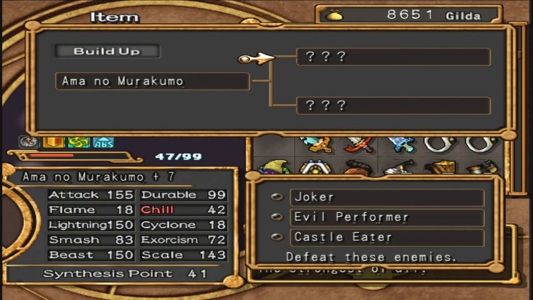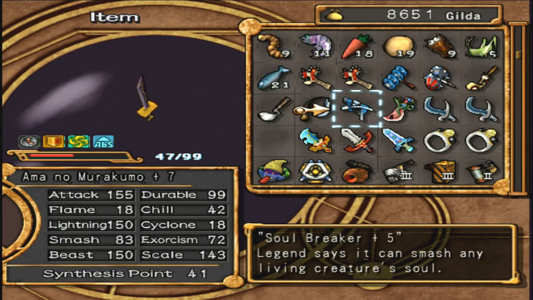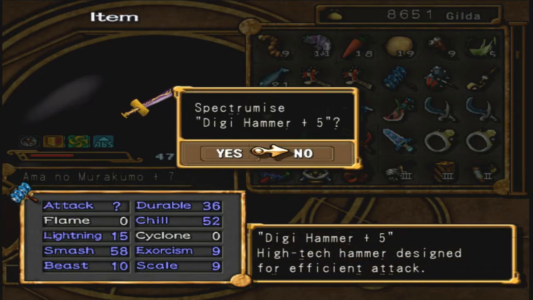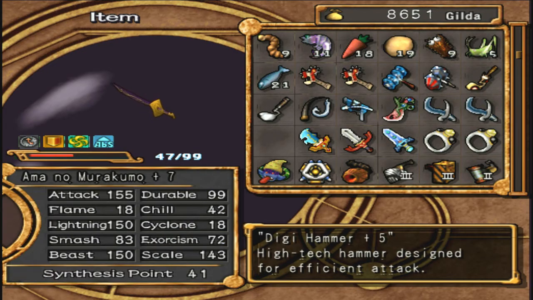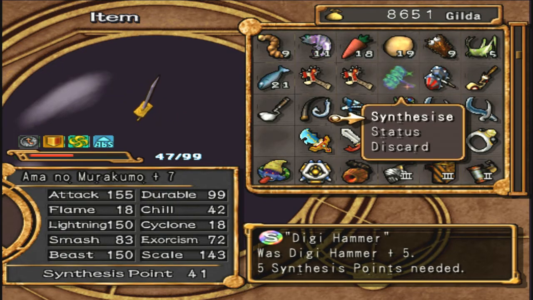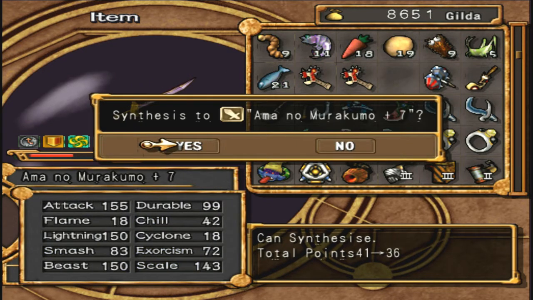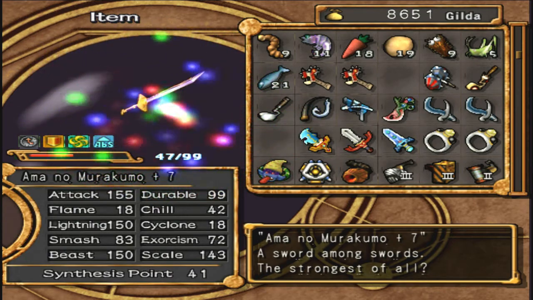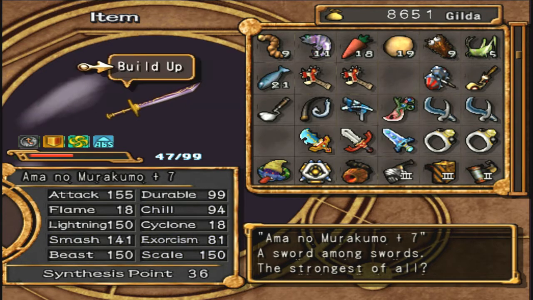So the ability is now improved. It now needs chill to go up the top, and actually it needs chill to go down there as well. But it has 41 points left. So we are also going to spectrumize this, which has a massive chill boost. A waste? Possibly. But we can always build more of those. So its chill now goes up to 94.